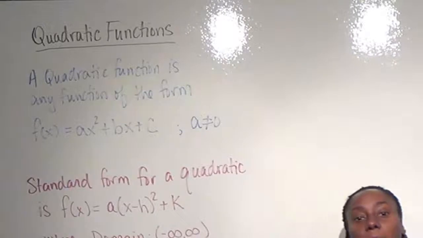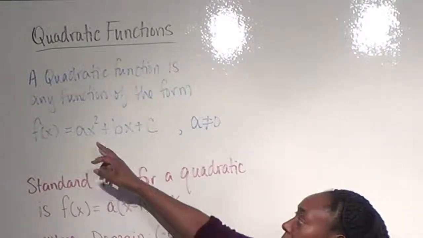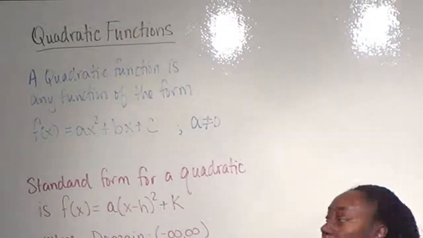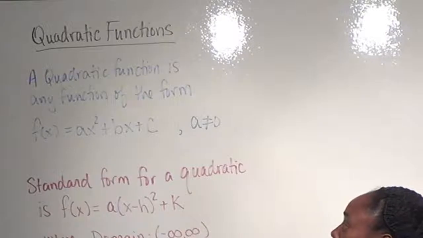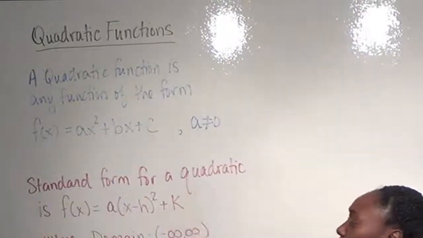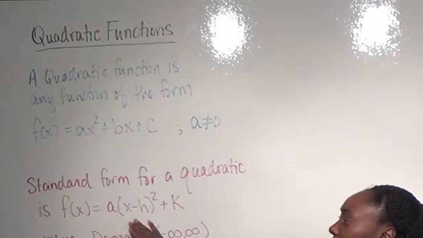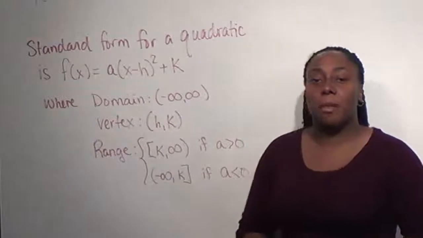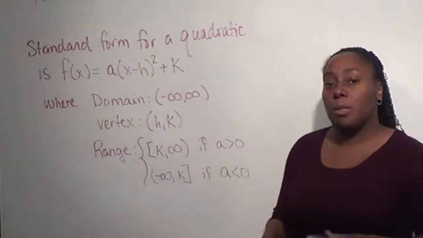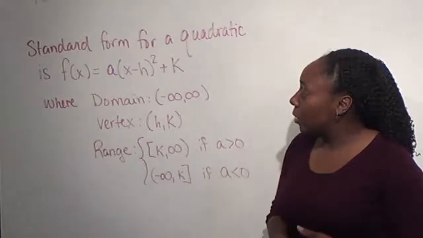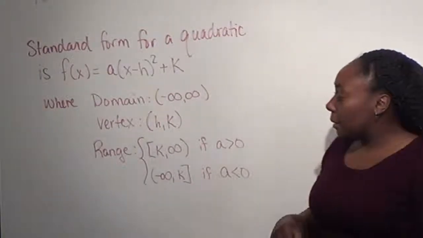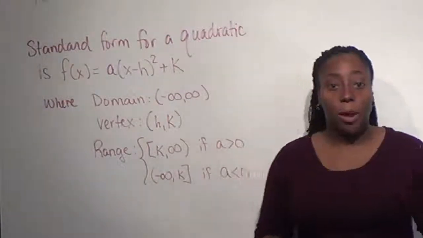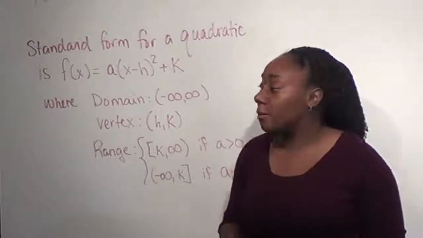This is what we call a quadratic function, mostly because the degree on the variable, the highest power of the degree, is 2, which means it's going to give us more than one solution. The standard form for a quadratic is f of x equals a times the quantity x minus h squared plus k. This form can usually be found by completing the square. So we can do an example or two of that if you don't remember how to complete the square on a quadratic. And the standard form is nice because it gives us a lot of information about the graph of the function as well as the function itself.